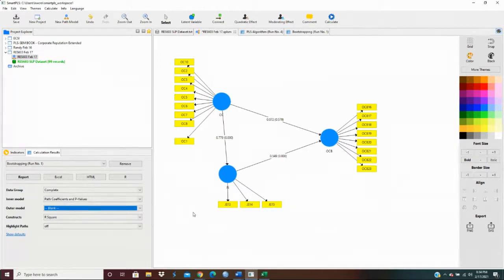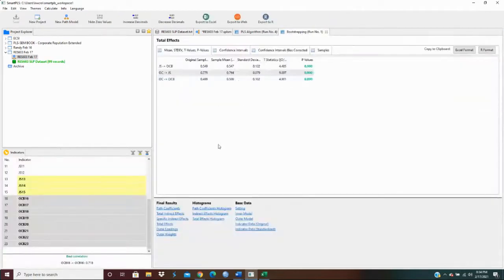So the part that we saw in the indirect effect was H1. The part we saw in the final model where this became non-significant, that's telling you that job satisfaction does mediate that relationship. So that's the test of that hypothesis. So running through that bootstrap and run one more time real quick.